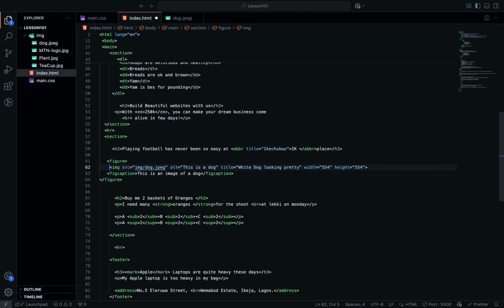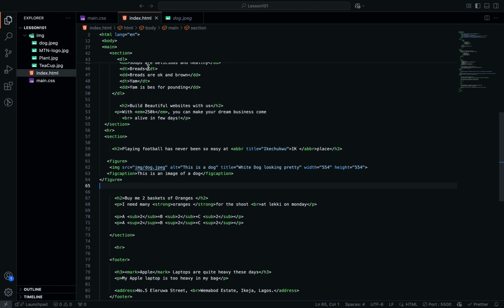Break this down, because the figure element is covering everything that has to do with image. Do you understand? Yes, sir. This is how you arrange your code in an orderly manner. Figure is the all-encompassing element, and then every other thing is inside figure, just as we have for sections as well.